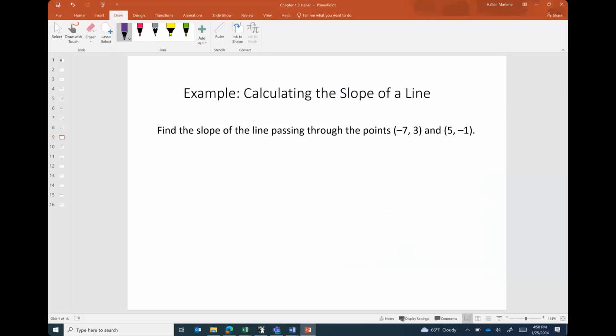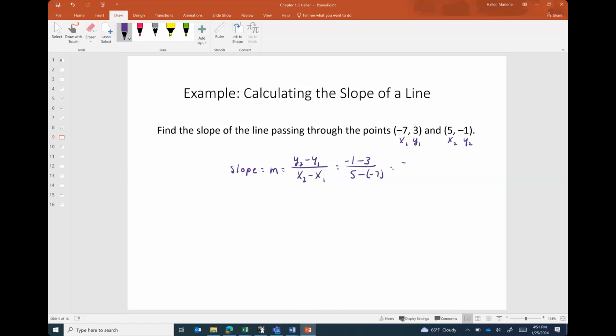All right, so here we have the points -7 and 3, call that x1 and y1, and 5, -1, call that x2 and y2, and these points are both on that line. To find the slope, we're going to use that formula, and we often refer to slope with the letter m. So we'll say slope equals the difference in our y's, or our y2 minus our y1, over the difference in our x's, our x2 minus x1. So it's going to be -1 minus 3 divided by 5 minus -7.